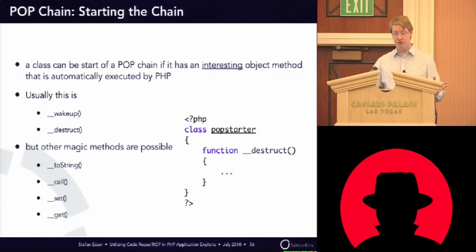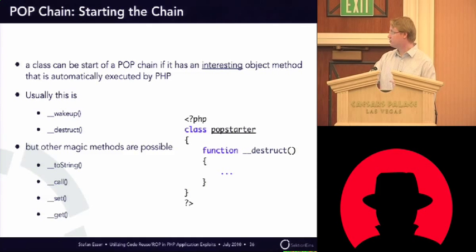This is __toString. Every time you have an object and it gets concatenated to a string, it will call the __toString, so maybe you find a usable __toString method. When a method is called on an object and the method is not known, it will try to find the __call magic method. If it exists, it will execute that. And __get and __set are for magic properties, the getter and setter. In the real world, so far, I only started POP chains with __wakeup and __destruct. The others are theoretically possible, but so far I haven't found an application that is vulnerable to this.